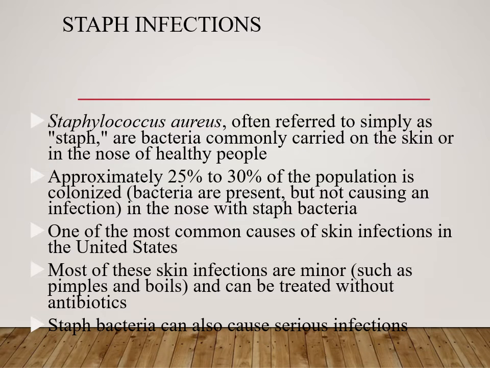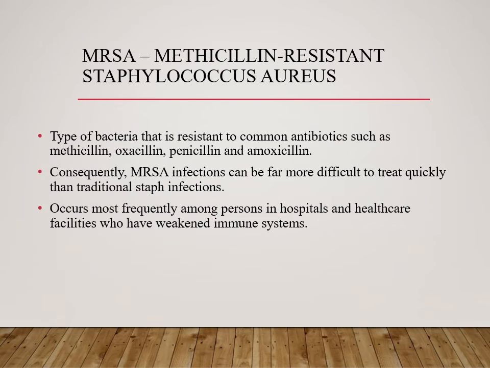Staph infections. Staphylococcus aureus, often referred to as simply staph, are bacteria commonly carried on the skin or nose of healthy people. Approximately 25 to 30% of the population is colonized in the nose with staph bacteria. It is one of the most common causes of skin infections in the United States. Most of these skin infections are minor and can be treated without antibiotics. Staph bacteria can also cause serious infections.